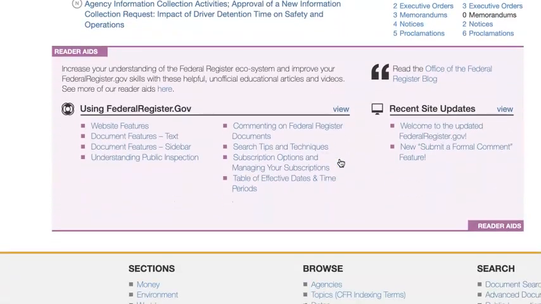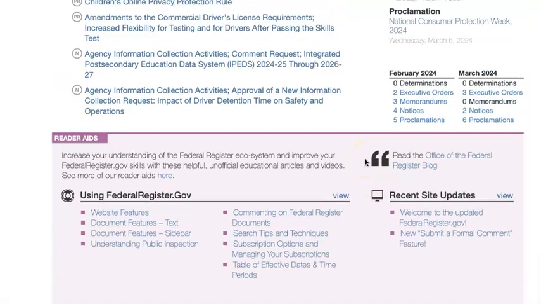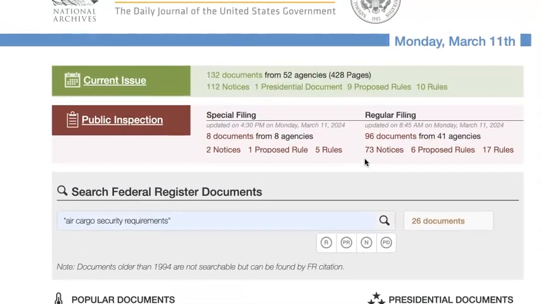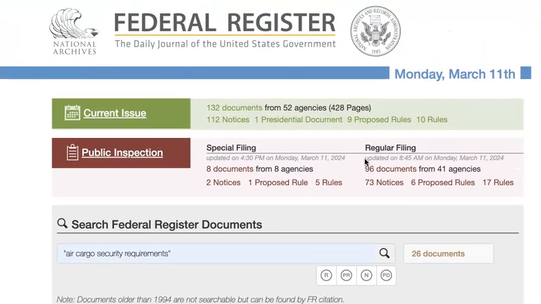There's a lot of helpful commentary on using this particular website. So we've got website features, document features, search tips and techniques. So all of these links may be helpful for you as you familiarize yourself with the Federal Register. So the current issue of the Federal Register is going to be what has been published daily, right? This is our daily journal.